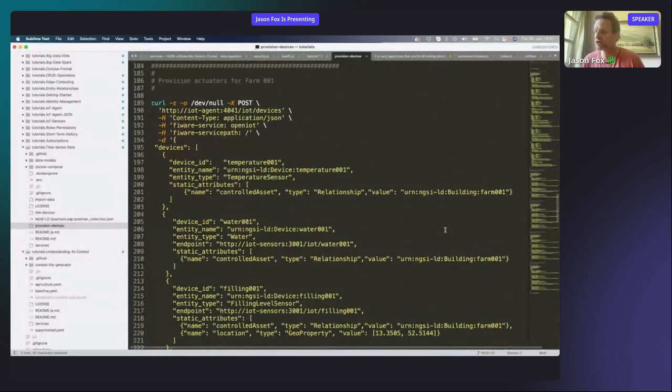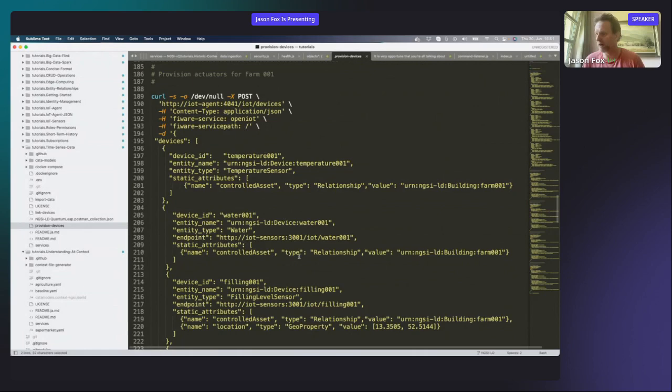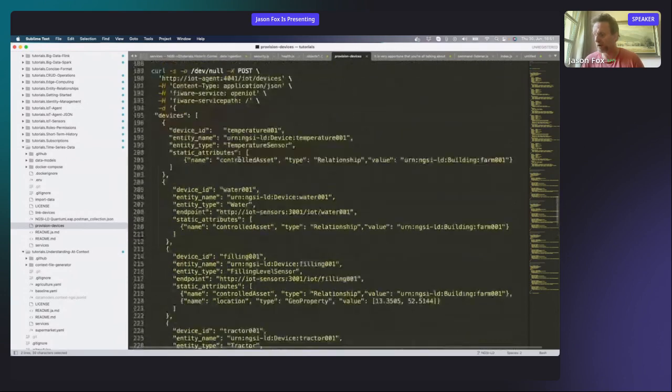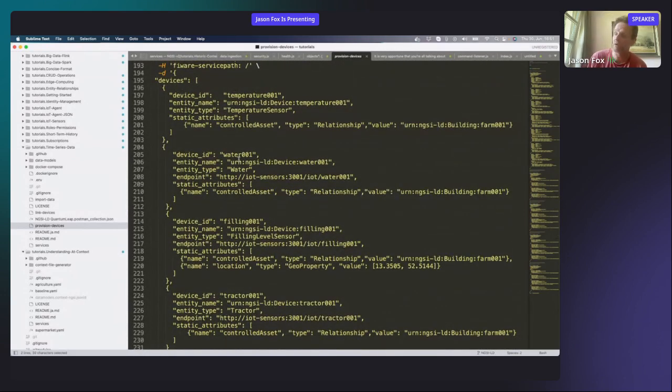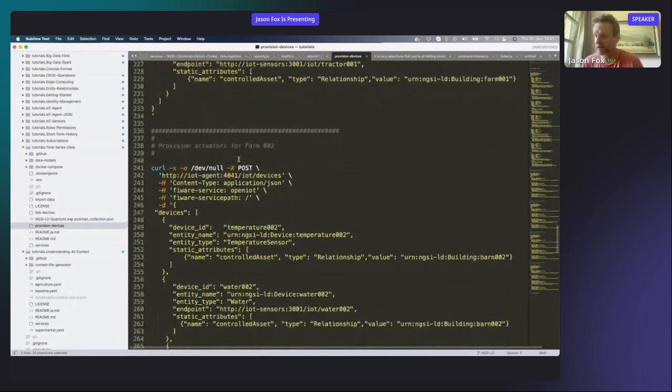Having done my groups, I can then just do all my devices in one lump. You don't have to do individual devices one at a time. You can do groups of devices. You can see the way I've grouped these is I'm saying I've got devices per farm. So each farm has got a temperature sensor, a water sensor, a filling sensor, and a tractor.